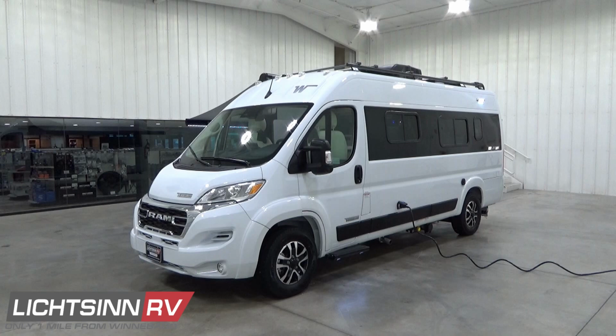However, most importantly, be the first to break in and protect your new restyled and re-engineered RAM ProMaster chassis in accordance with the way RAM ProMaster outlines on page 72 of their operator's manual, in which they recommend, if possible, no towing for the first 1,000 miles, driving moderately during the first 300 miles with speeds up to 50 or 55 miles per hour, and while cruising, brief full throttle acceleration within the limits of local traffic laws, contributing to a good break-in procedure. Wide open throttle acceleration in low gear is detrimental and should be avoided.